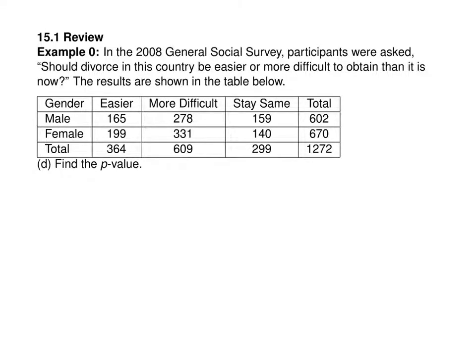So next, using this chi-square statistic, we have to find the p-value. I will talk about how to find the p-value using Excel and also how to find the p-value range. First of all, notice that the degrees of freedom for this particular example, the formula for that is rows minus 1 times columns minus 1. And in that calculation, you don't use the total categories. The number of rows is 2, and the number of columns is 3. So that gives us a degrees of freedom of 2.